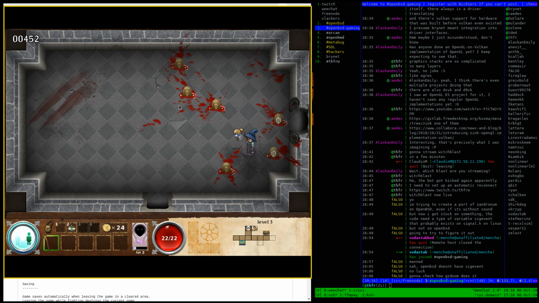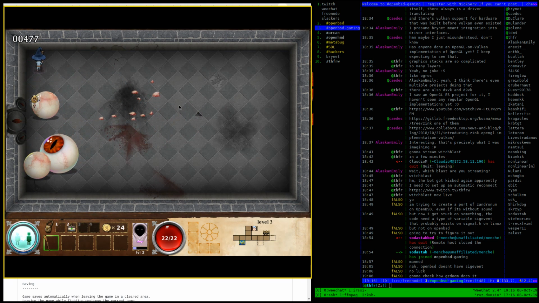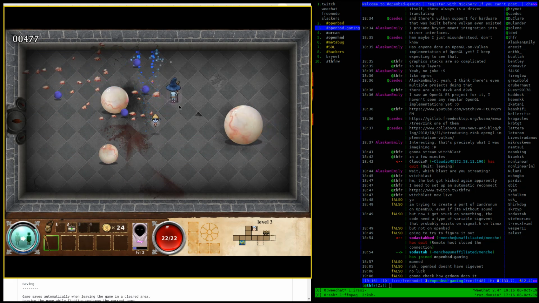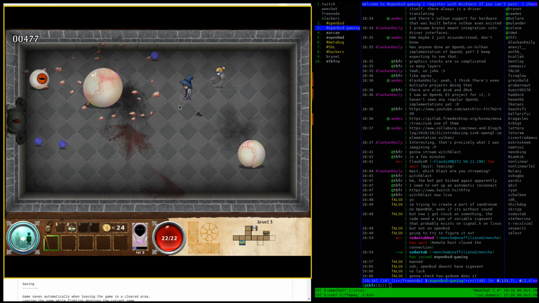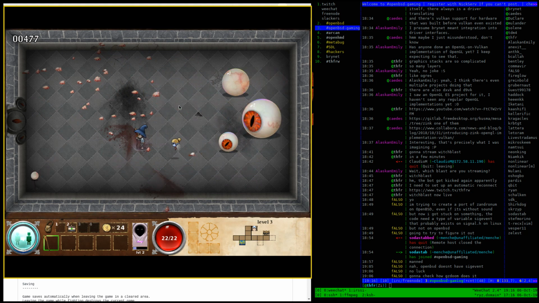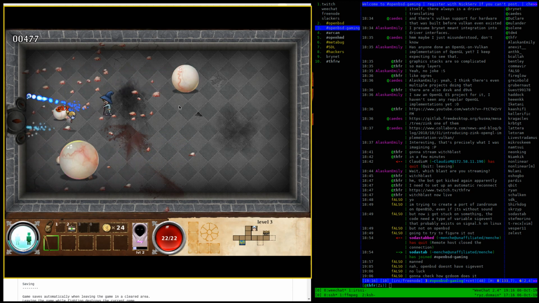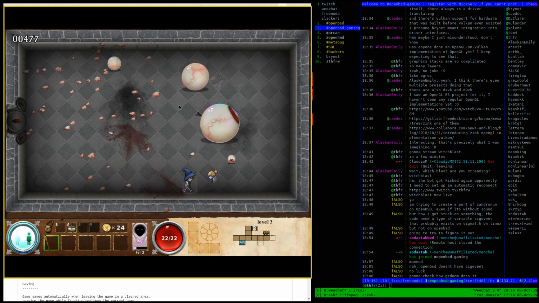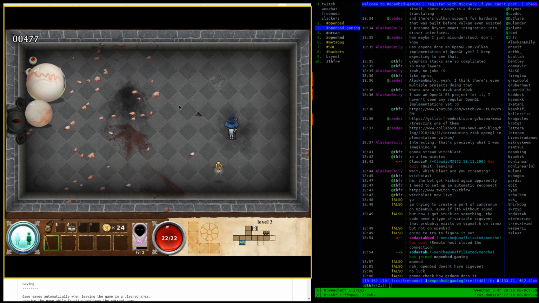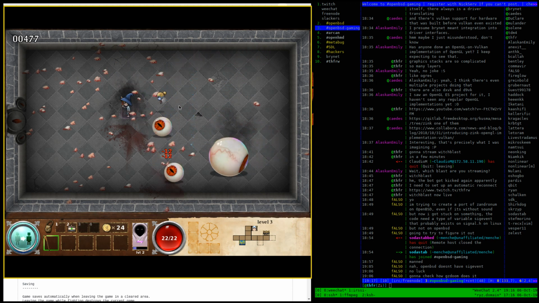Okay. I see this dungeon is a little bigger. There's something in this room here. Oh, it's two of them. Okay, let's just try to keep it under control. I can always use the teleport spell, I guess. Alright, another fire.